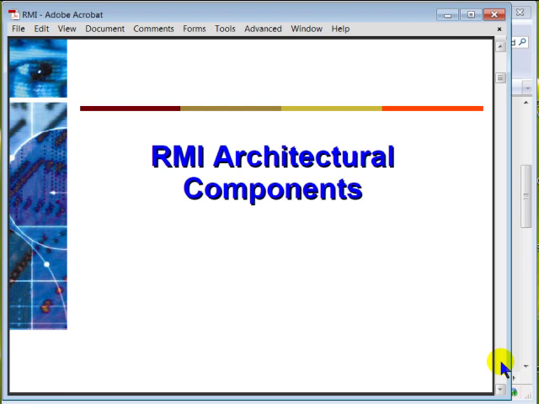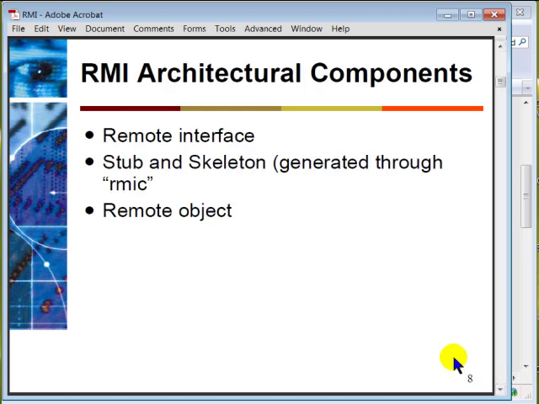Architectural components. RMI architectural components are not that much different from other RPC schemes. The remote interface defines the service contract between the RMI client and the RMI service provider. Again, in this case, it's going to be in the form of a Java interface.